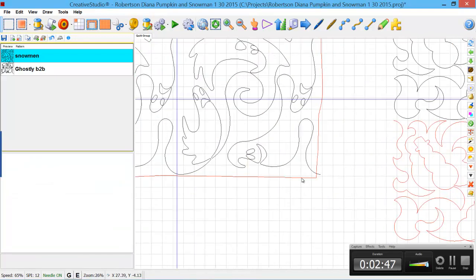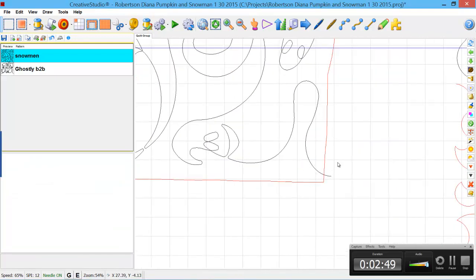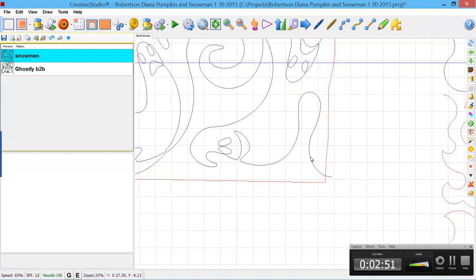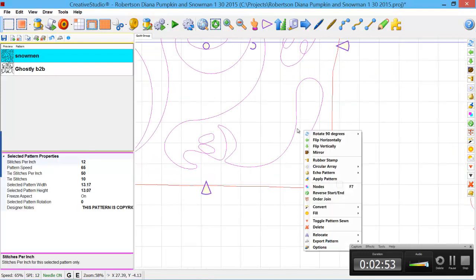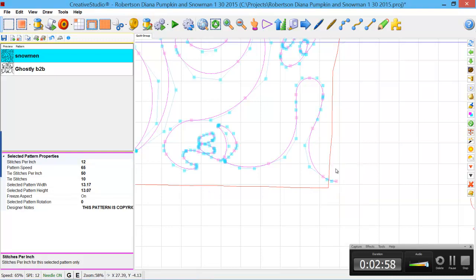And I don't want this to go off like that. I'm going to select this, just select it, go down, click on nodes. Now I can take and move this any way that I want to. I think I'm going to grab this one, bring it in a little bit, bring this one in.